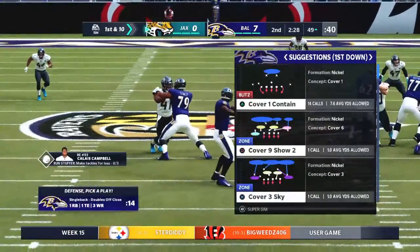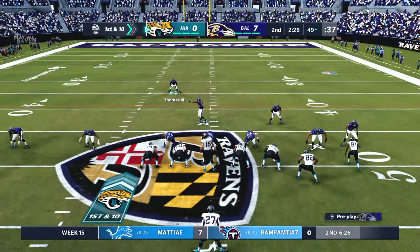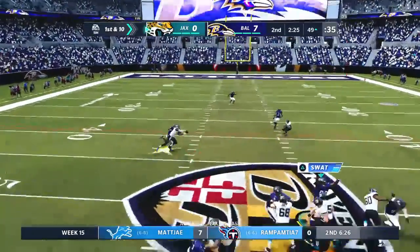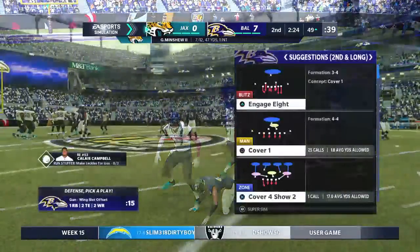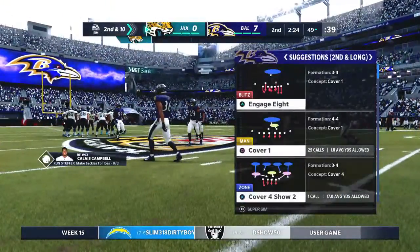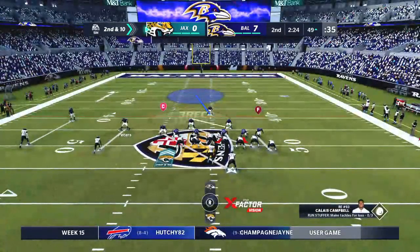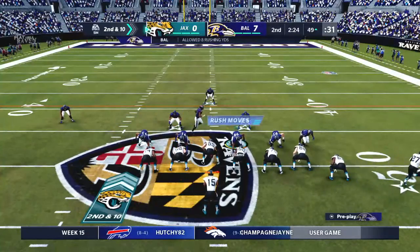He has just been alone for opposing offenses to account for now. 8 interceptions on the year. I love that number because I always think of center field. You know, when I hear 8, because that's the position you write in the scorecard in baseball. And what do good center fielders do? Take away all the alleys, right? They range deep and make a whole lot of great catches. So after the incompletion on 1st, now 2nd and 10.